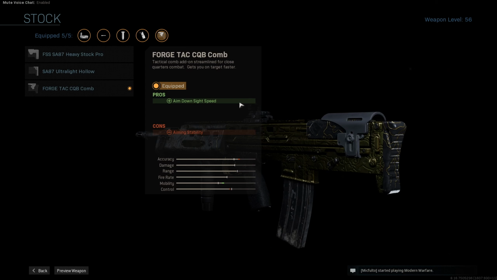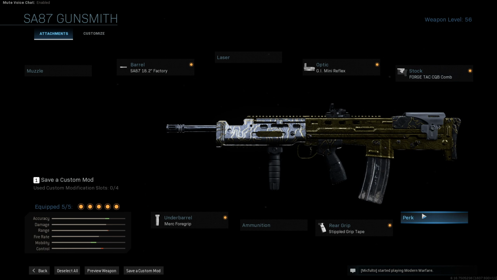This would be the last attachment, like it would be the 5th attachment slot, so it's got the least importance. So if you wanted to use sleight of hand or an extended mag, maybe a laser sight, I would definitely swap out this one. But the rest of these I would keep as is.